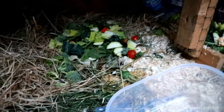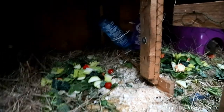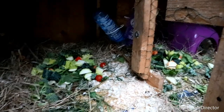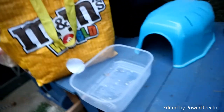Mini's side, considering you only used to clean it out once a week, has been getting quite bad because she poos in that area and in this area, but I'm glad she doesn't poo while we're in her bed anymore. And the next sunny day that we get, I'm going to bath Mini because we still haven't bathed her since we got her. When we first got her she stunk, but I never felt it was the right time to bath her because she wasn't bonded or anything. She's getting better now. She'll come out as soon as I open the cage to get some food. She sits on my knee and snuggles up to me whenever I get them out for bonding. But hopefully when they all live together, they'll all be fully bonded.